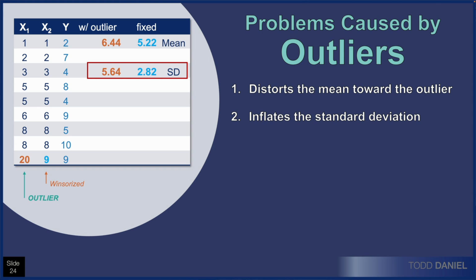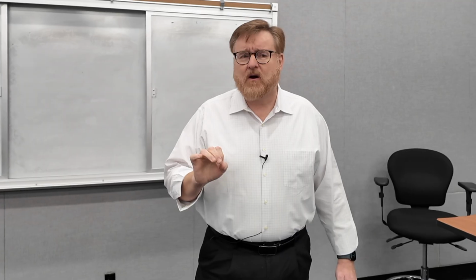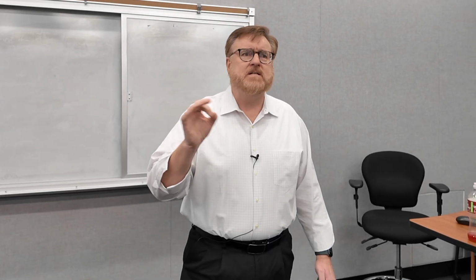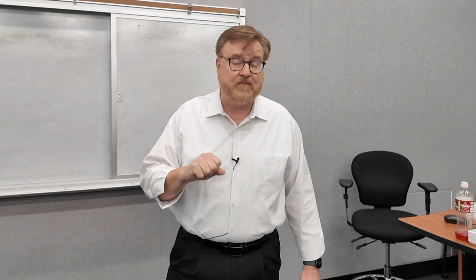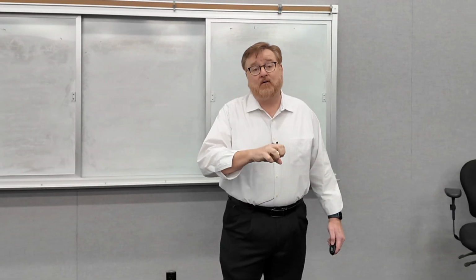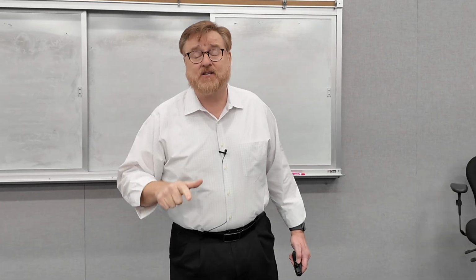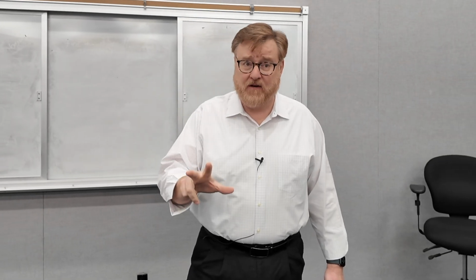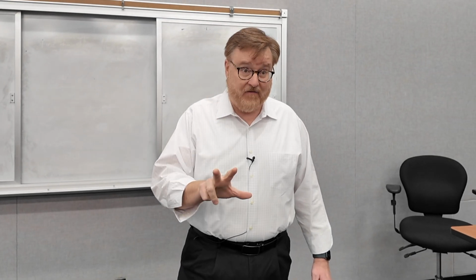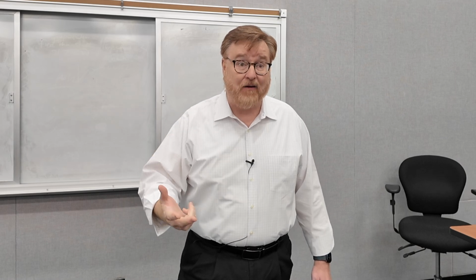When I fix the outlier by Winsorizing it, it drops the variability down to 2.82. And that's actually going to make it easier to find a correlation. It's going to strengthen the correlation as a result of removing that extraneous noise. So really there are three numbers that we're interested in with our correlation when we think about our sample versus the population. We want to report our mean, our standard deviation, and the correlation coefficient. All three of those can be affected by the outlier.